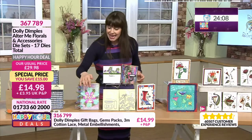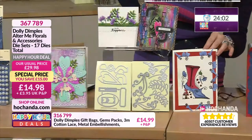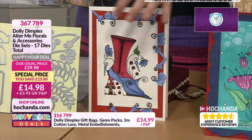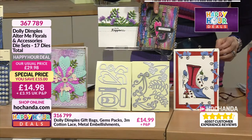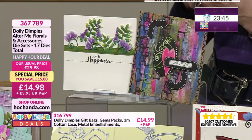So just here you can see some of the dies on here. That's cool, isn't it? Again, using it on the front of a journal. We've got a lovely little sample here. Oh, I love the shoe. I think that's fantastic, isn't it? You can see some of the die cuts all the way around it. We've got a nice sample up here. Look how mixed media it is. That's got the heart. And then we've got this lovely little tin.